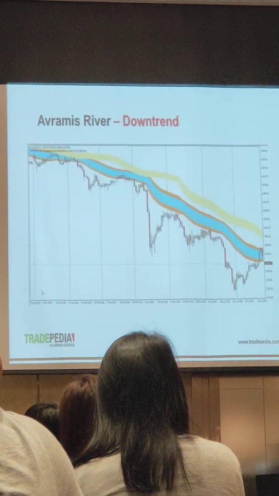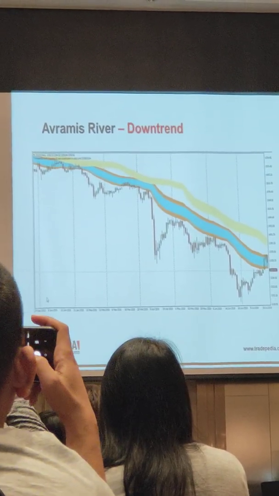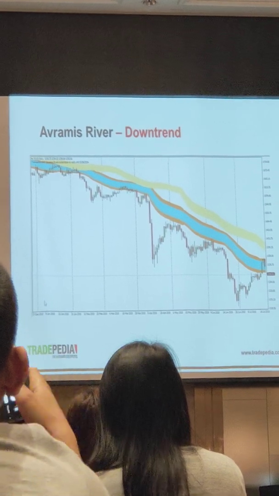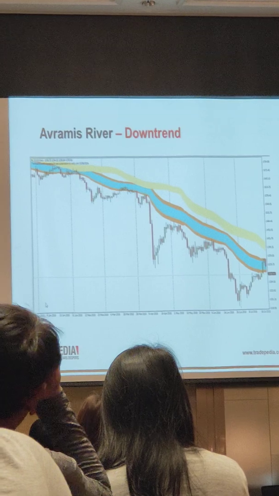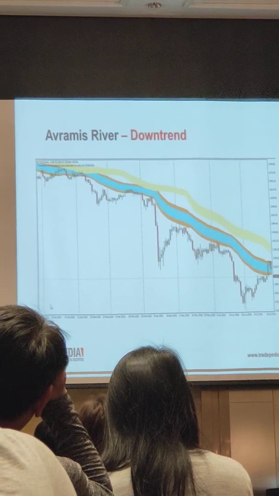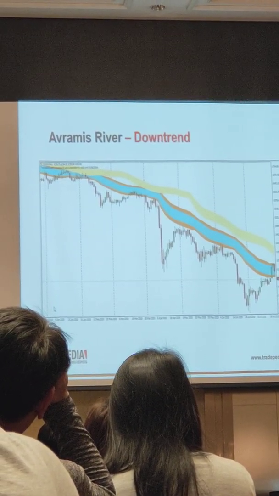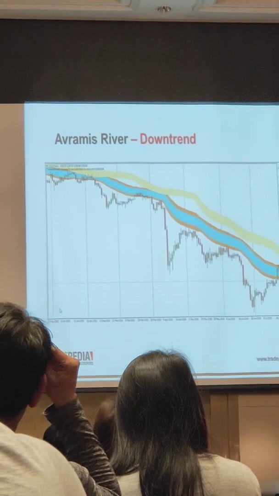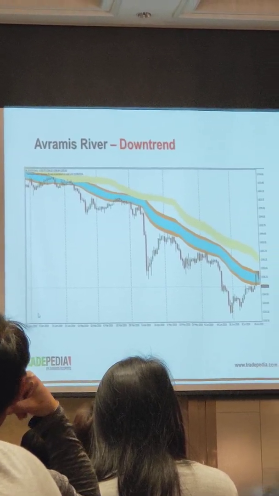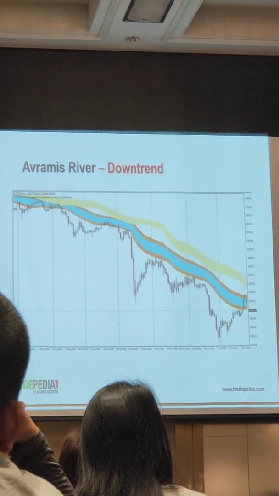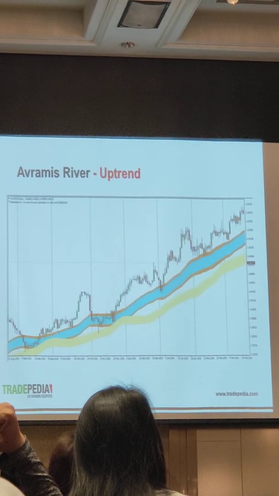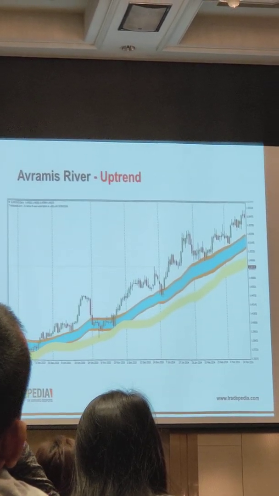A downtrend looks like this one. Price is below, Blue River in the middle, Gold River is above. Okay. Ngayon, kung titignan natin, saan madalas nagbabounce yung price? Pero saan siya madalas bumabalik? Sa blue. Di ba? If you look at an uptrend, tignan niyo din yung uptrend natin. Saan siya bumabalik? Sa blue.